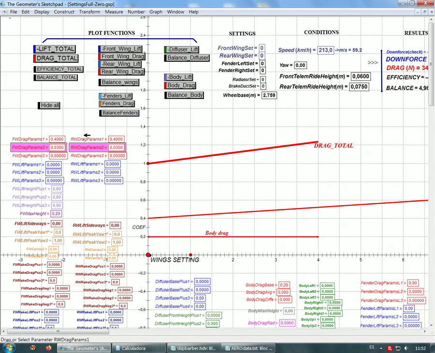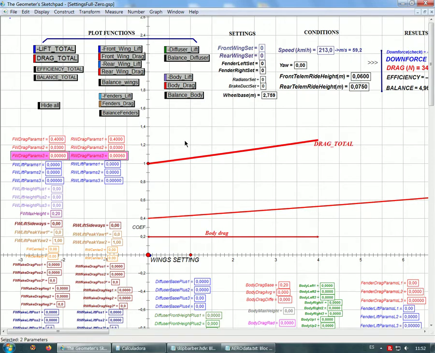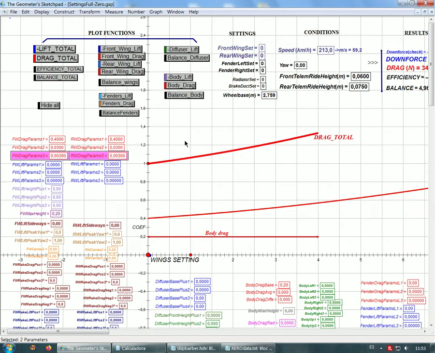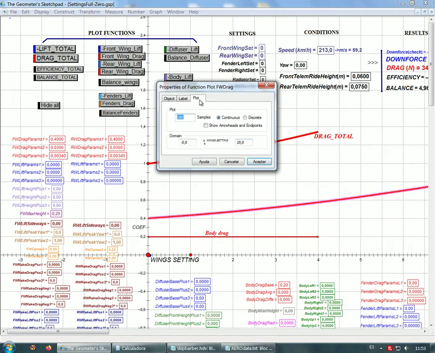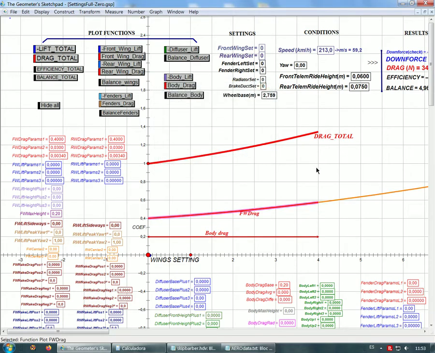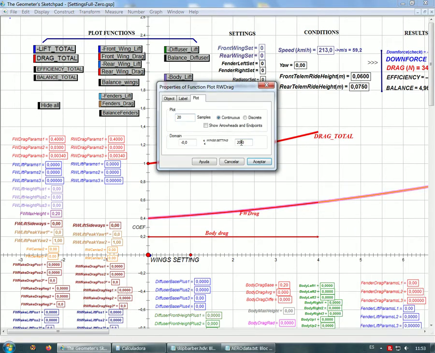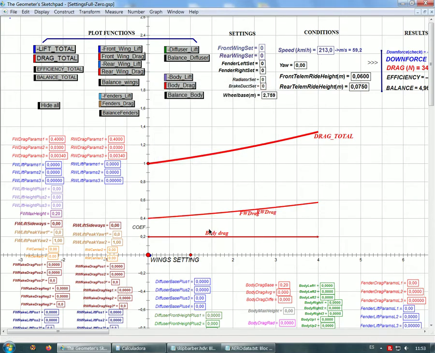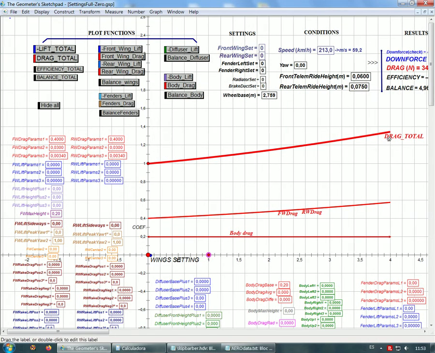Okay, we are almost there, and we also add some exponential drag so that the curve takes this shape. So it should be something like this. Our drag.